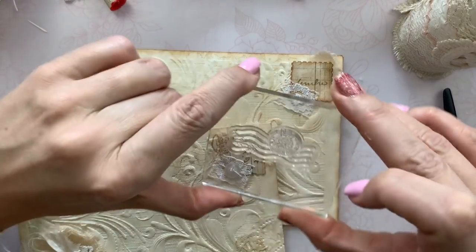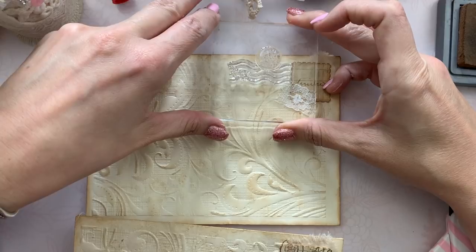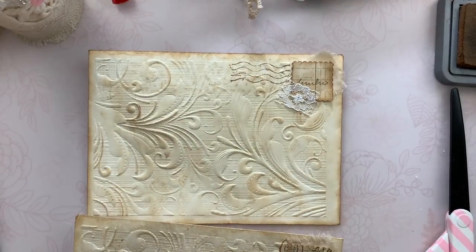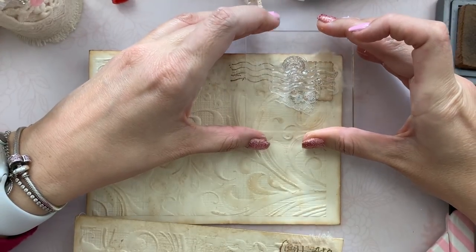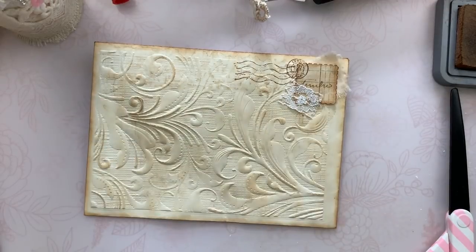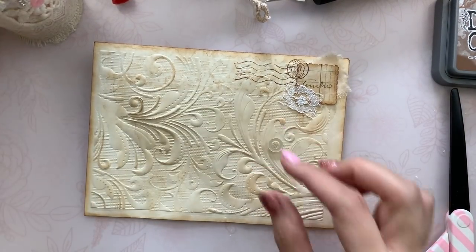Okay, and then I wanted to do some stamping. I stamped off last time, but I don't think I need to because it looked totally fine. So I'm going to go ahead and stamp there. And then on the other side, I have a little canceled thing, and I'm just going to do part of the stamp like that. See? Okay. Now I just need a button. I just use a button and some string like I like to do.